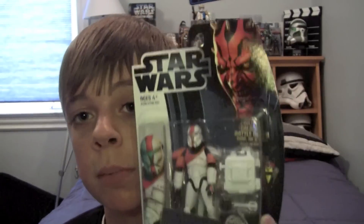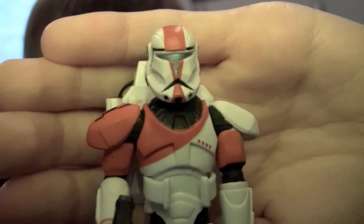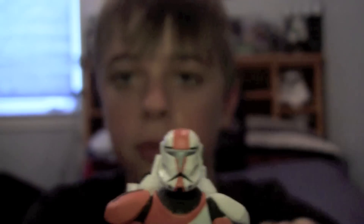Just give me a second to unbox him and then I will start this review. Okay guys, so this guy has finally been unboxed and here he is. It was actually pretty hard to get this guy unboxed — I didn't know what the whole pack was about, not sure if I got it correct, but I think I got it the way the packaging had it. So if I'm wrong, please let me know in the comments. There's his back, and there's the front. Really nice paint job on the head.